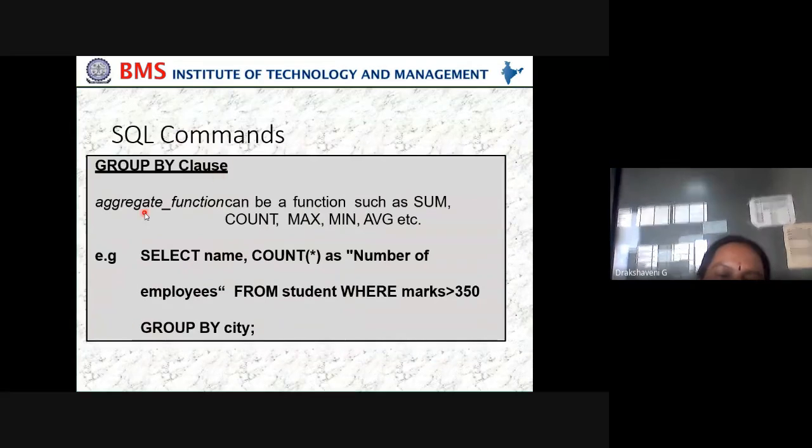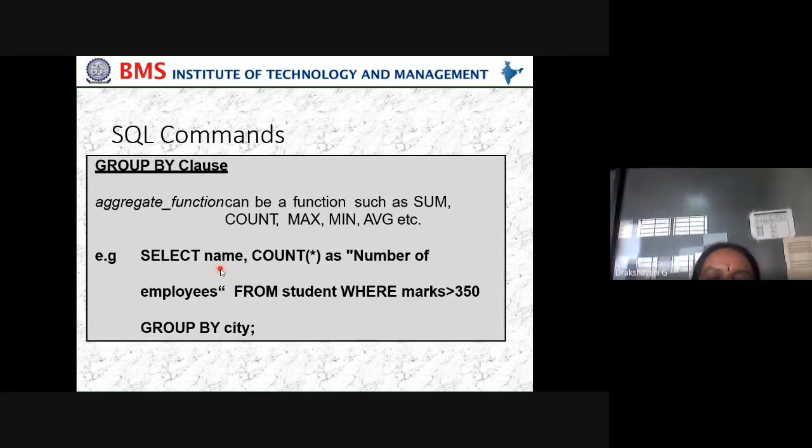In the group by clause, the aggregate function can be anything like sum, count, maximum, minimum, average, etc. That is what is called an aggregate function in a group by clause. In the same way: select name, count star as number of employees from student where marks greater than 350, group by city.